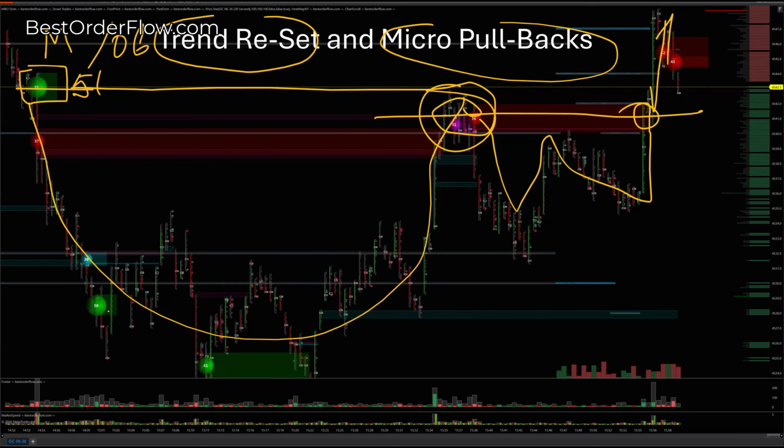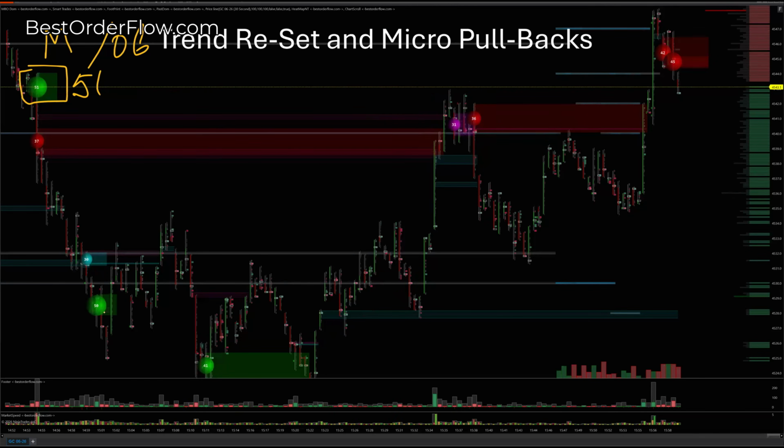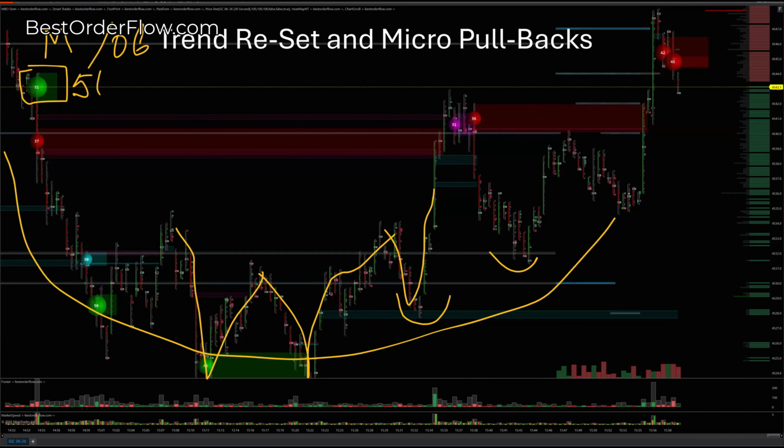This is just an example of the trend reset and the micro pullbacks. Where do you see the micro pullbacks? You can see there's not an ideal pullback that sits right over here. You see them again right here. You don't see well-rounded pullbacks like that. Although when you look at the whole cycle, it is a really well-rounded pullback, and you can see all the stages right over here, if you take a look at the bigger fractal, not the smaller single fractals. So this is the trend reset and micro pullback.